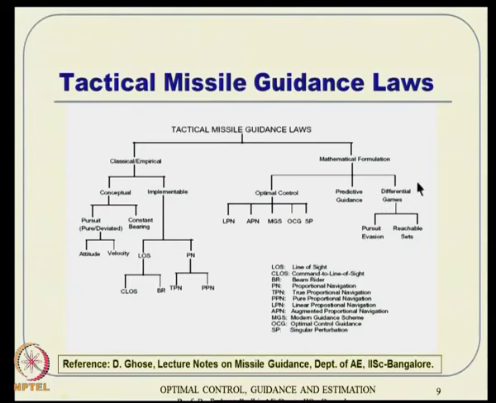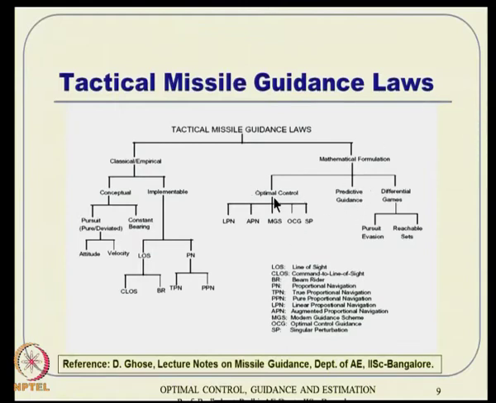And then the differential games ideas also, which unfortunately there is no scope to talk about here, but there are also nice ideas where the capability of the target is equivalent to the missile's capability. So, the target behavior is equally capable. In those situations, this differential game guidance becomes much more useful. A kind of extension of optimal control theory, you can say that way. We will not talk too much on that. Largely, we will concentrate on optimal control based things, and in subsequent lectures we will talk a little bit about predictive guidance, which is very effective.